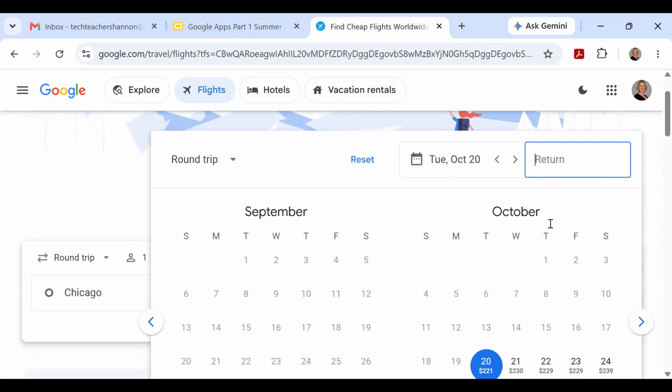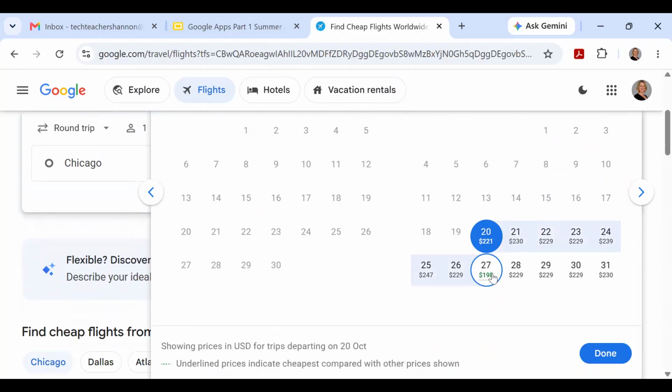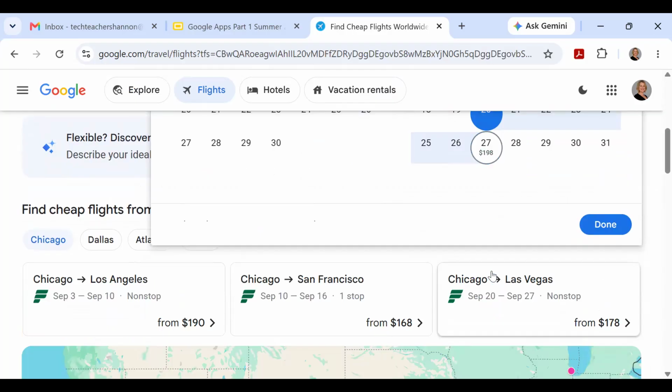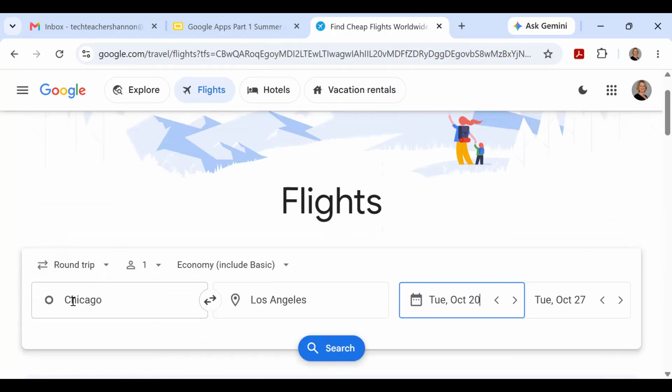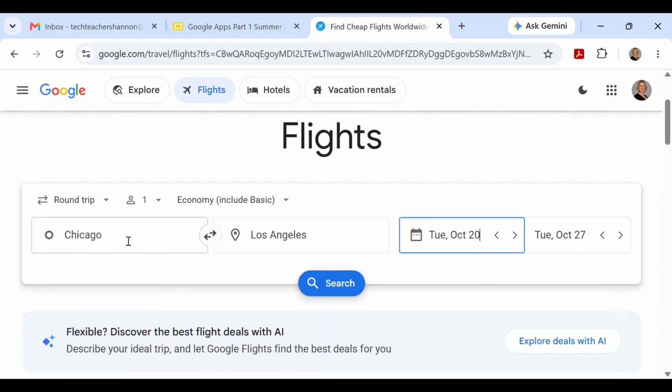And then my return date, I'm going to do a week later on October 27th. And it looks like the lowest price that Google Flights can find me is $198. So I now have my destination as Los Angeles, my departure from Chicago on October 20th, returning to Chicago on October 27th.